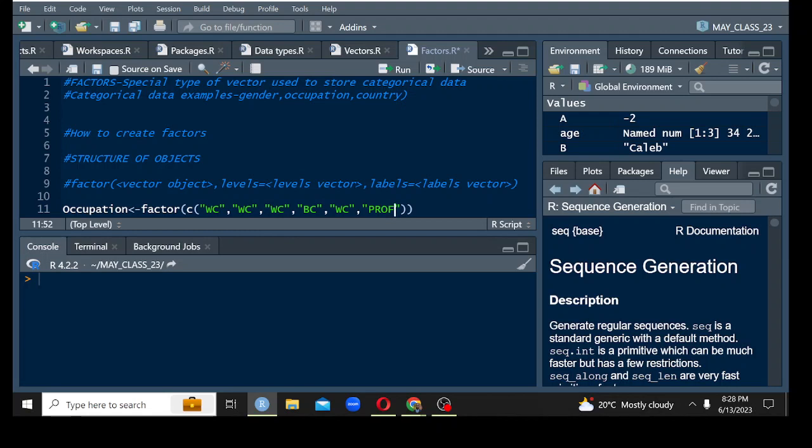The next stage is what we call the levels. Remember, the function on the vector object, the one that started with concatenate, ends here. Therefore, outside the closing parenthesis for concatenate, put a comma.